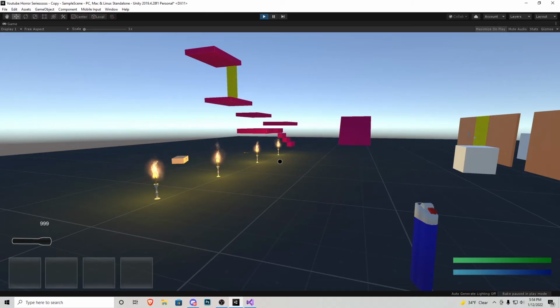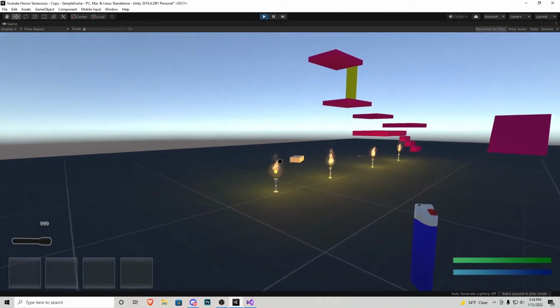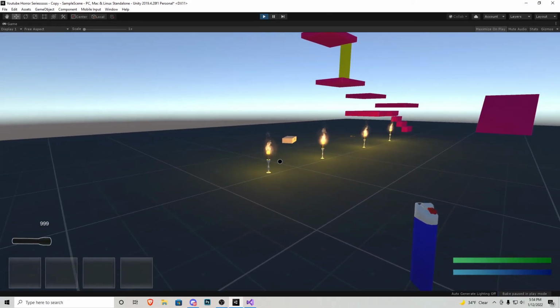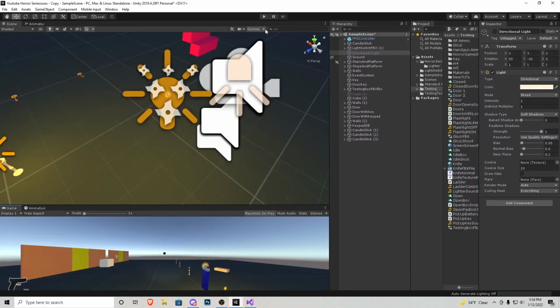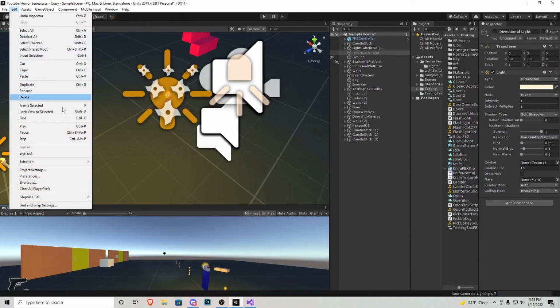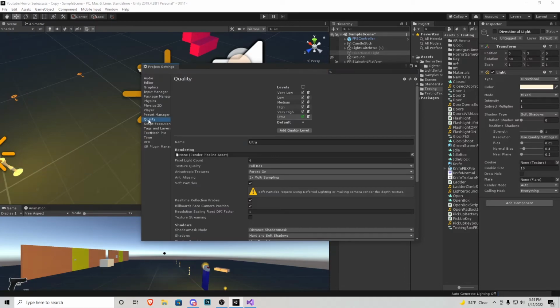Now you might notice that if you have too many lights in your scene, the light object is not working. So let's watch this one right here, okay? If I turn this lighter back on, this light turns off. Let's go over how to fix this really quick. All we're gonna do is go Edit, Project Settings, Quality. Now, if we see pixel light count, it'll probably automatically default to 4. I'm just gonna change this number to 50. That way we can have 50 lights on the screen at once.